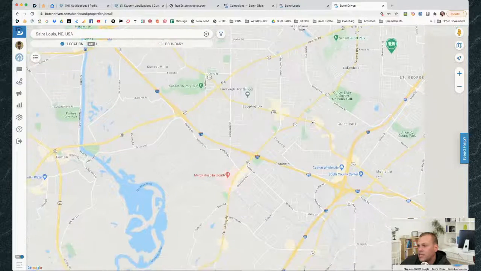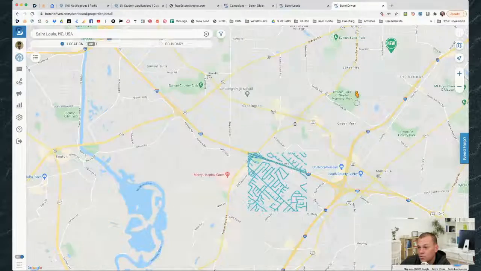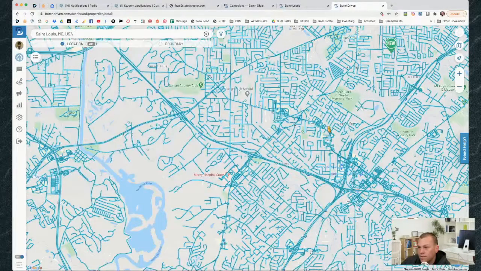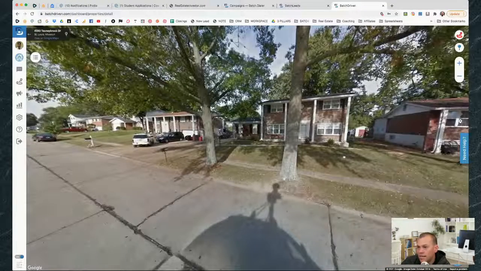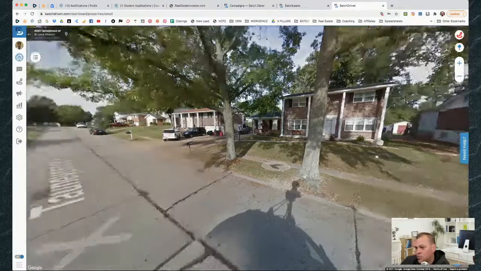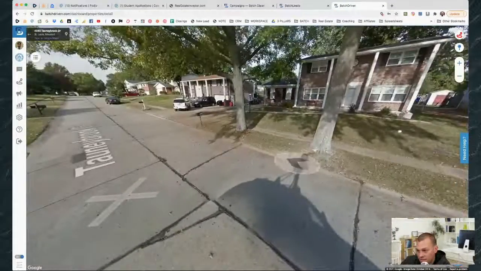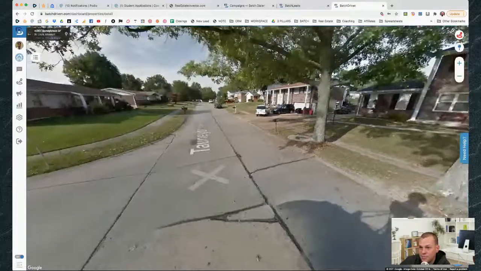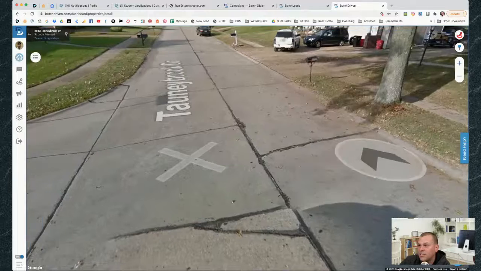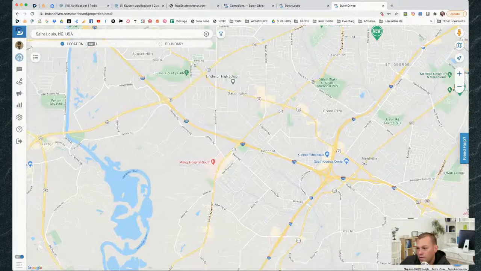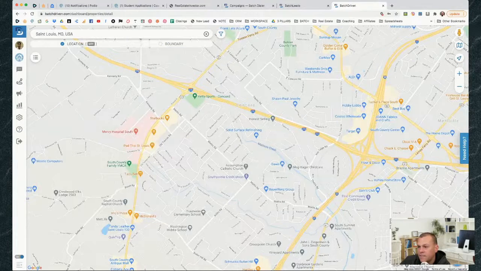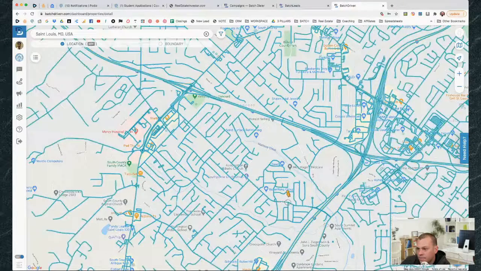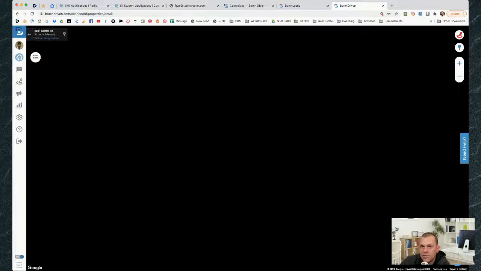So let's see if we can't jump down to the south area. I'm still in my Limburg schools, which is good because I won't need to mess with my tags. And let's drop my guy right there and see if we can't get a more updated image. So here is an image date of October 2016. And you can see the shadow right there of the Google car that is driving through these. So with it being October 2016, that is also a little too far away for me. So let's see if we can't find something that's a little bit newer. So how about right here? See if Mattis Road has a little update.